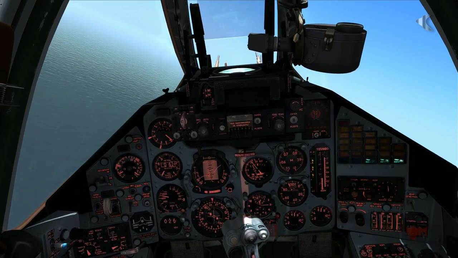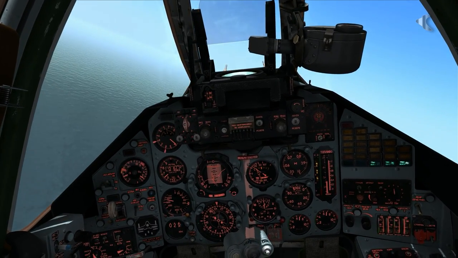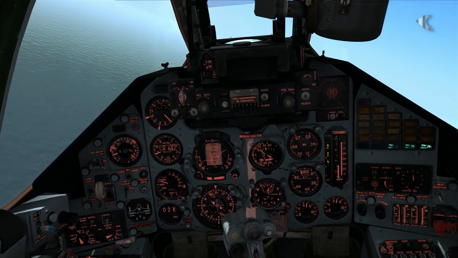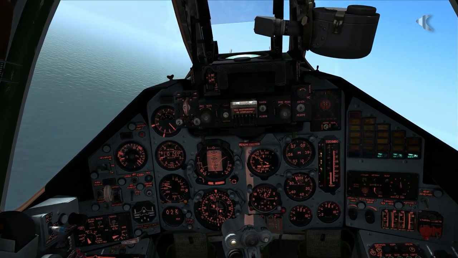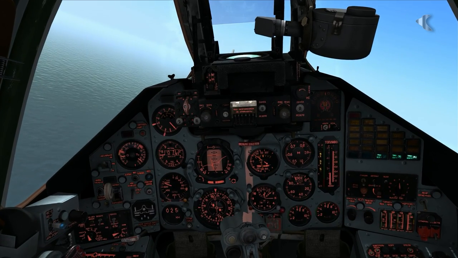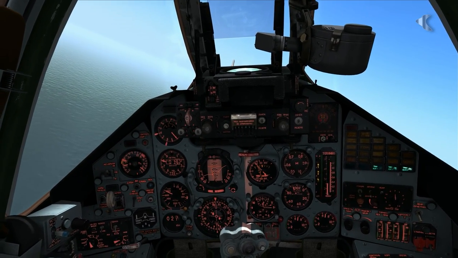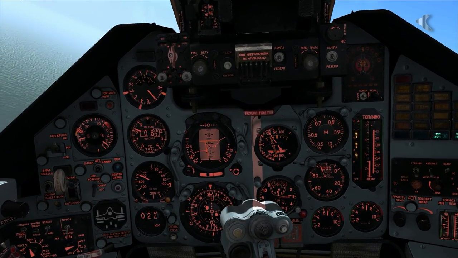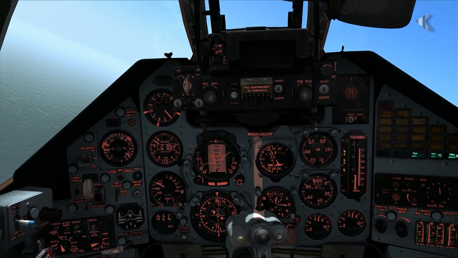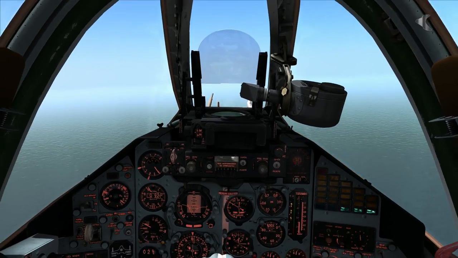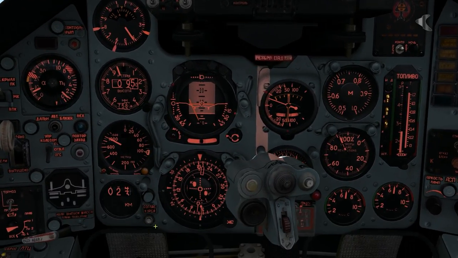Okay, we're going to target our altitude at 1,000, but it's going to be hard to manage this while I'm talking through this. It actually requires a lot of concentration to maintain altitude and direction in this aircraft. We don't have the luxury of an autopilot system. So we're now heading towards our bearing point needle, and I want to talk about those needles now very quickly for a moment. We've got two needles here.